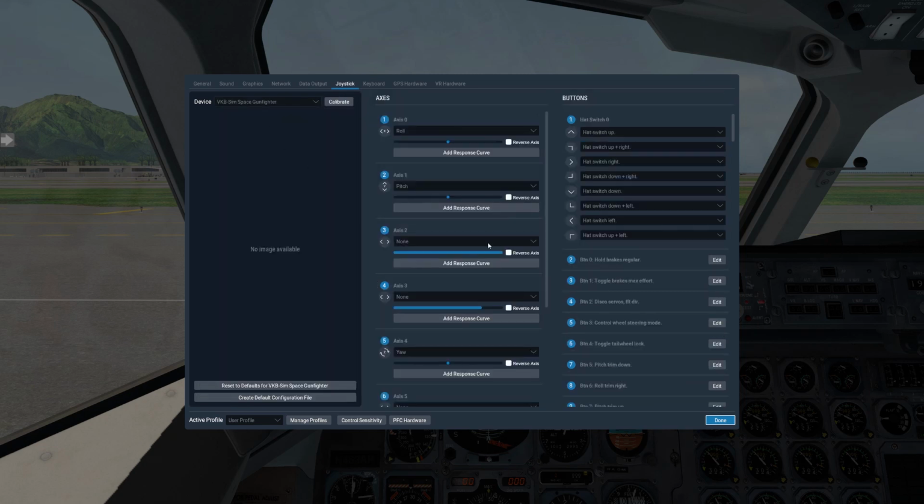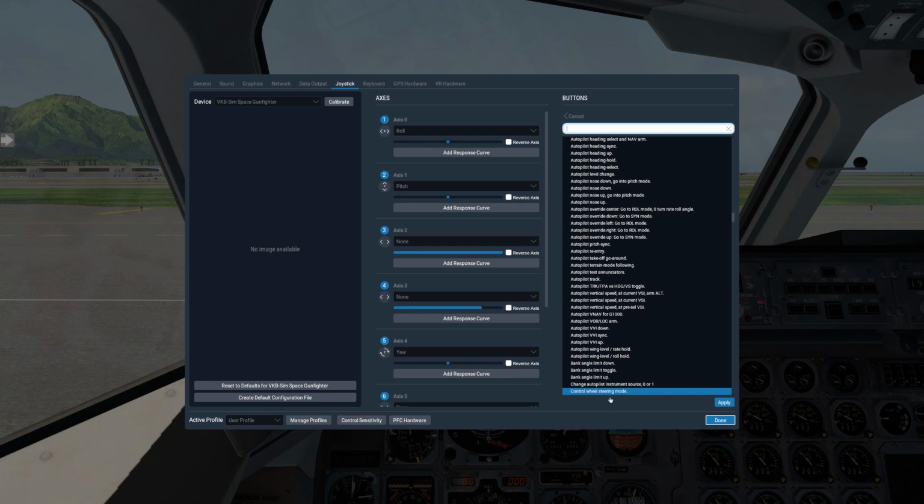And then on the stick, we'll have a button for control wheel steering mode. This is used in the BAe's autopilot for the sync mode, as in synchronize, SYNC, and this is X-Plane's default sim autopilot control wheel steer command.